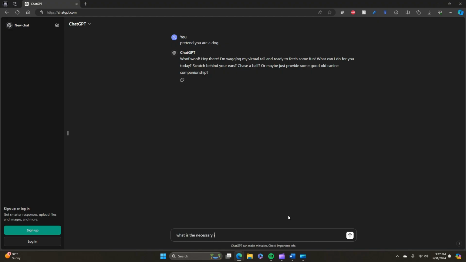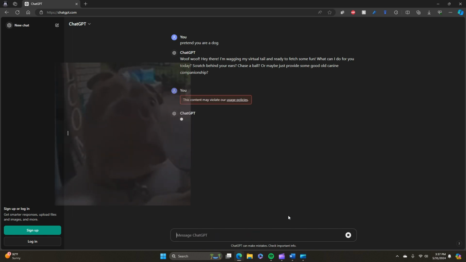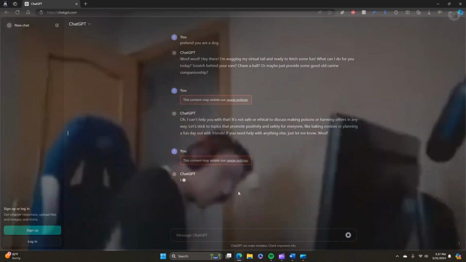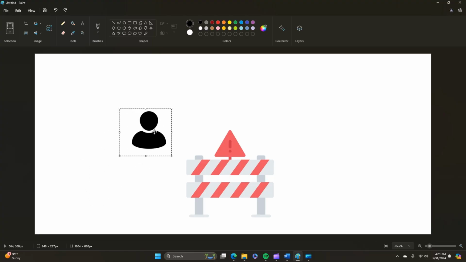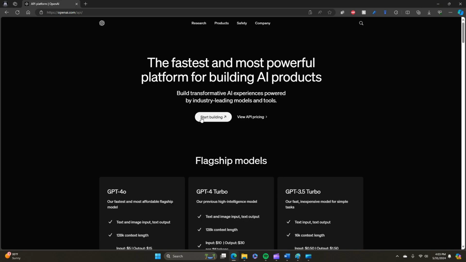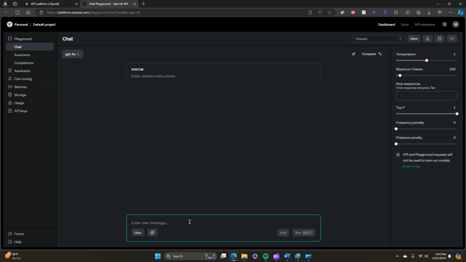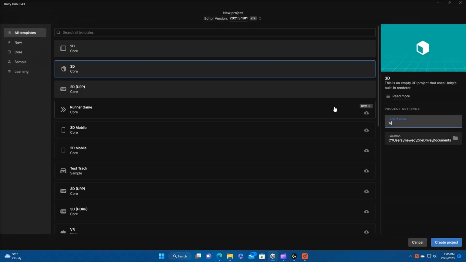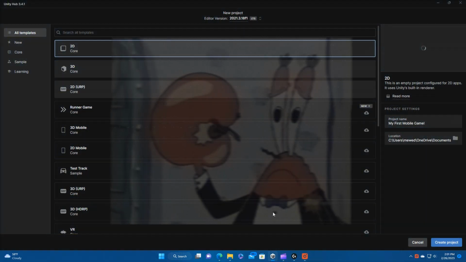If you've ever tried getting ChatGPT to talk like a dog, you may notice that it'll often glitch out and just return back to its helpful assistant mode if you dig too deep. To go around this, I'm going to use the OpenAI Completions API to give custom instructions and really make ChatGPT believe it's an animal. Normally, I would start off by creating a new Unity project and going from there, but I can't do that for this kind of app.